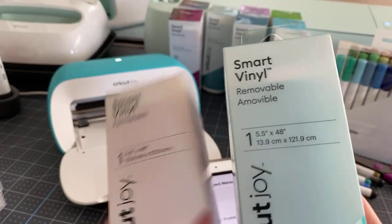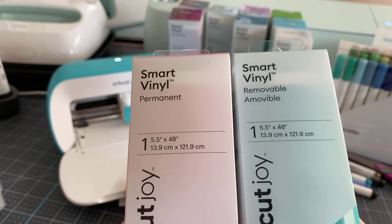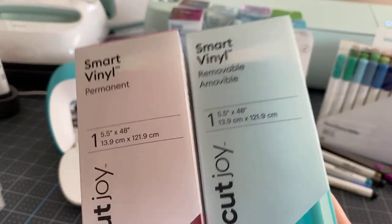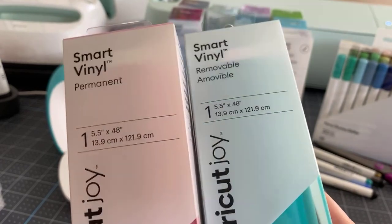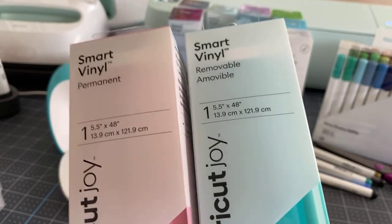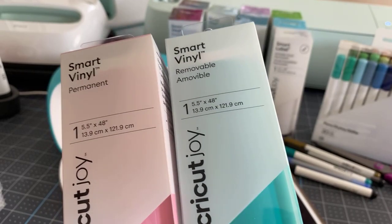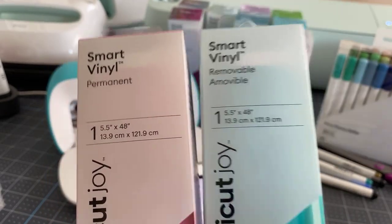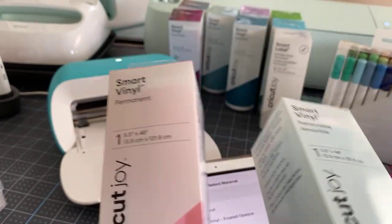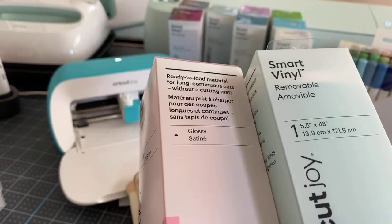So there's permanent vinyl, there's removable vinyl. Now, a lot of people sort of shudder at getting removable vinyl, but honestly, I like it because the thing I like about it is that it stays. It's not like it's going to fall off or anything, or dry up and crinkle off. It's just when it comes off, it doesn't leave a residue. That's the removable aspect of it. Now, permanent vinyl, there's no guarantee that it won't leave a residue, and it will probably last longer.